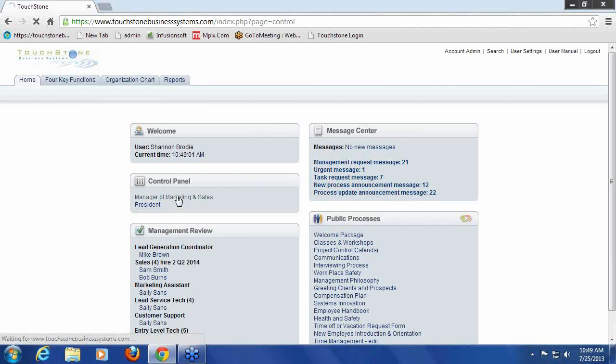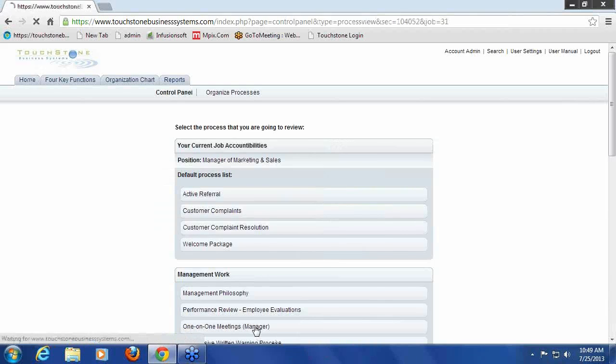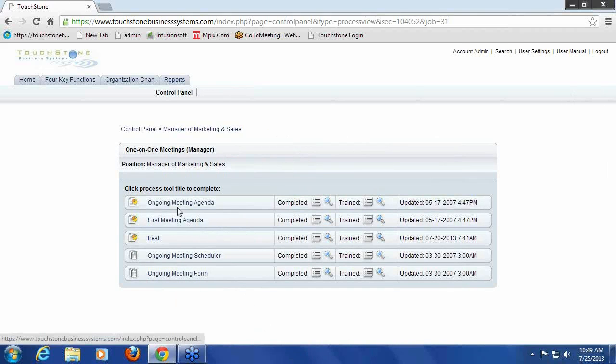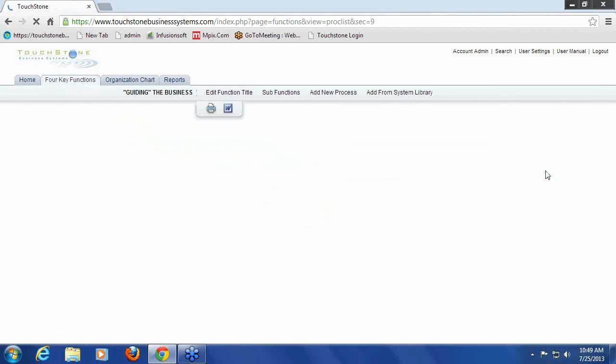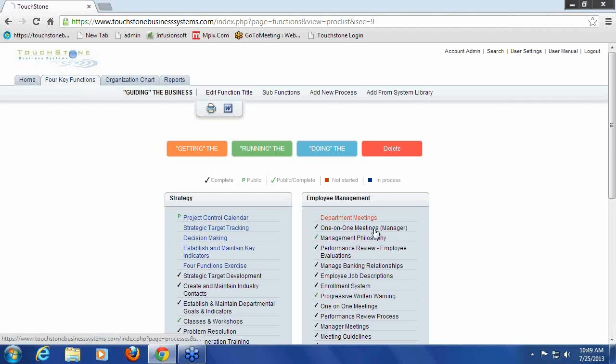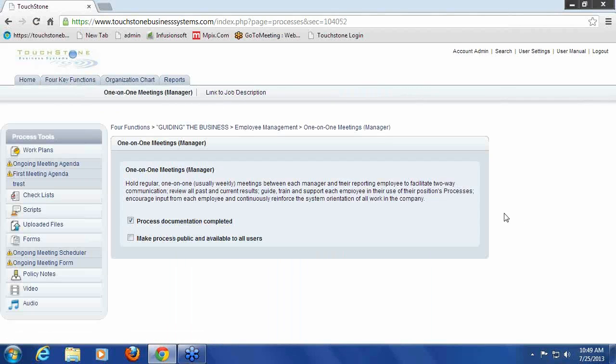So inside this one-on-one meeting process, there's an explanation of how to do it. That's what the work plans are. And then you've got these simple tools here for the scheduling. Now, if you want to change this around, if you want to hold the meeting differently, if you want to have a different form, these processes that are pulled from the library are all editable. So change it, make it your own, decide how you want to use it. Never look at a library process and think, oh, I'm not going to do it this way, and then just forget about it. Go to the process and edit it down and really make it something that will work for you.